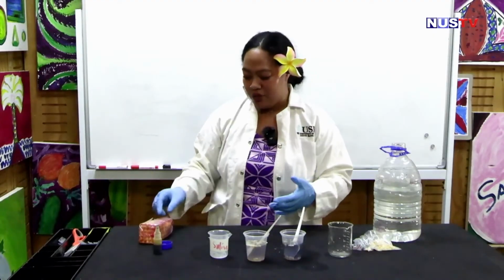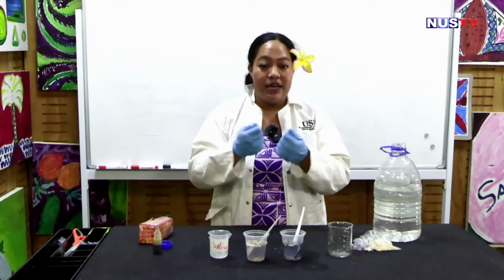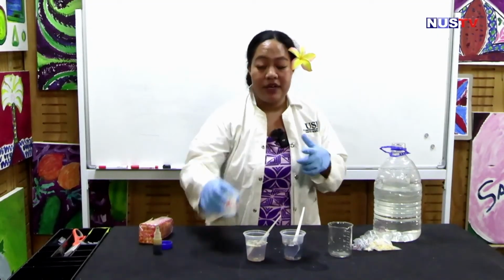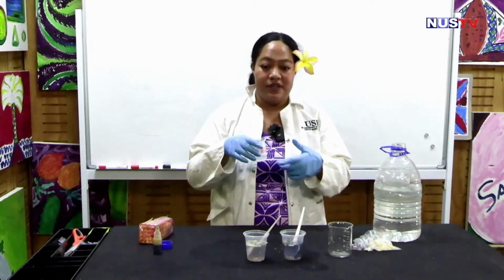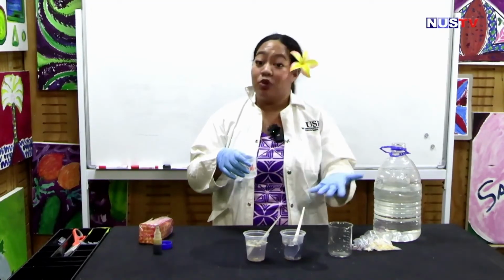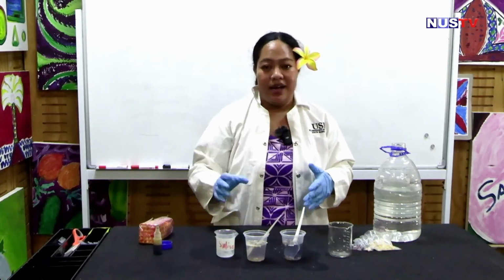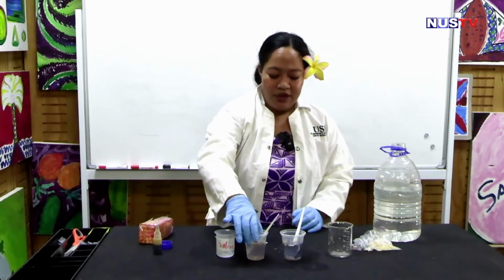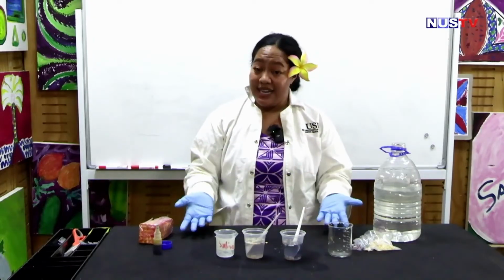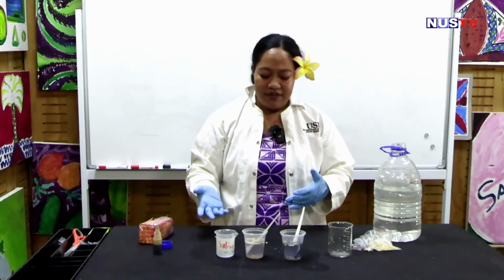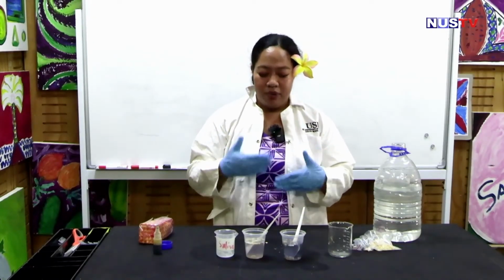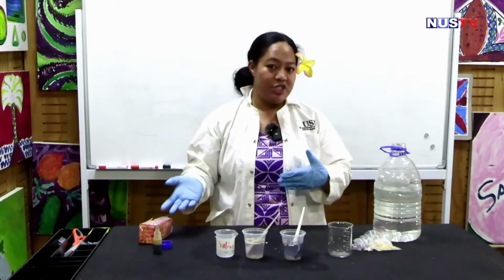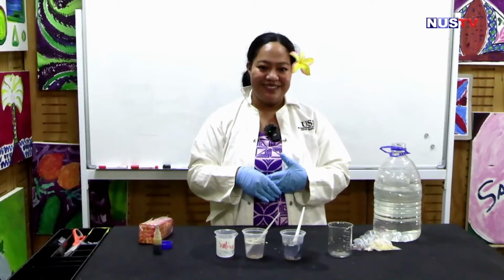The same goes with our food, right? Our teeth help break it down into smaller pieces, but then also the saliva and the enzymes in our saliva help break it down into even smaller pieces, so that our body can actually benefit from the nutrients. So we can say that the saliva helps us by breaking down the food even more to speed up the process of digestion. Thank you.